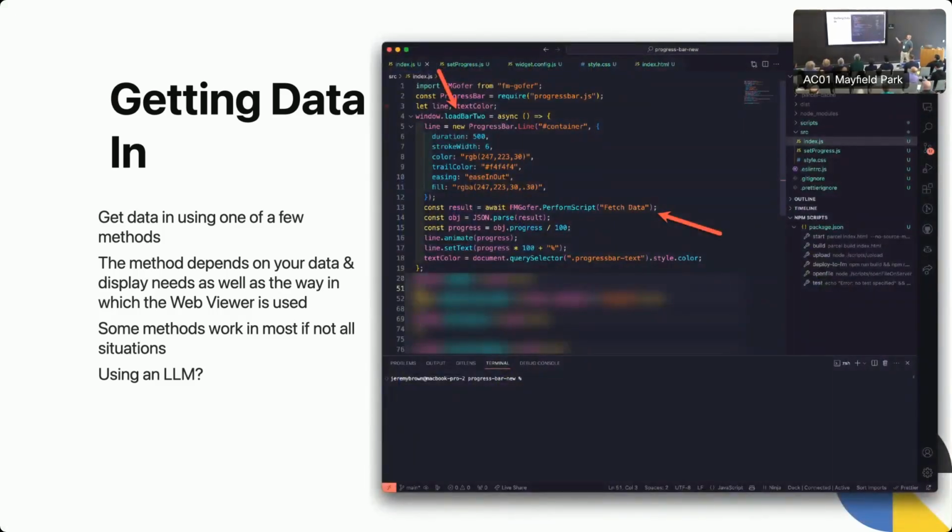So here's actually what I'm doing. I've got a function called loadbar2, and it's set up to go fetch my data after the web viewer has loaded this function into itself. So it's a little bit complex process. We'll look at it in the actual example. That's how this is working.